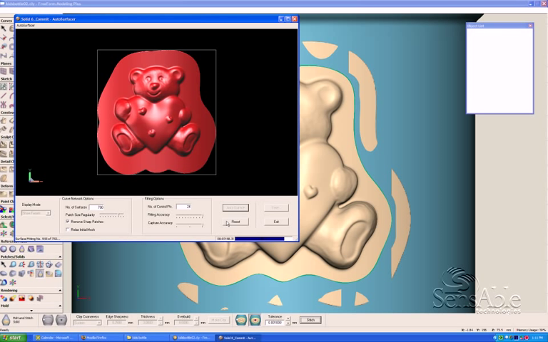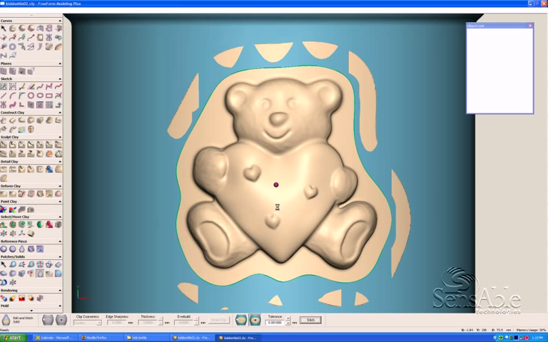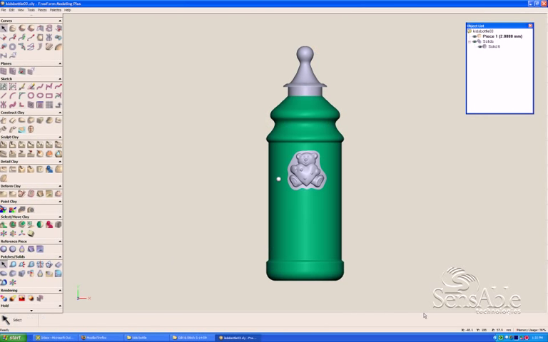So what I'm doing right now is surfacing this model in the auto surfacer, and I've selected a number of surfaces with a number of control points, and those can all be changed to get the auto surfacer to surface the way you'd like. Then when I hit save, it's going to import this surface model back into Freeform, and it's going to automatically trim it based on the curved trim line that I created at the very beginning of this demo.